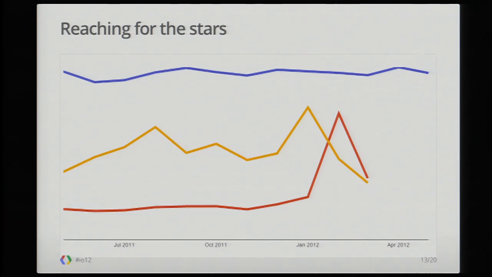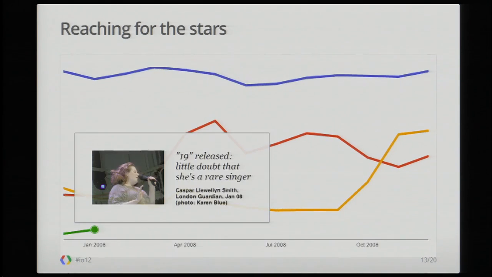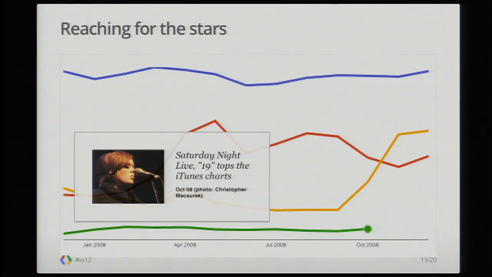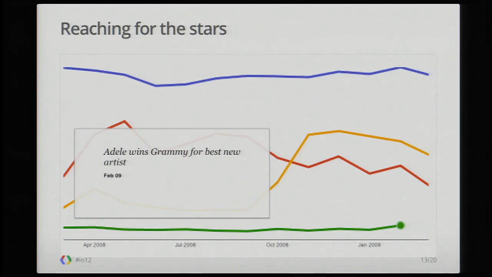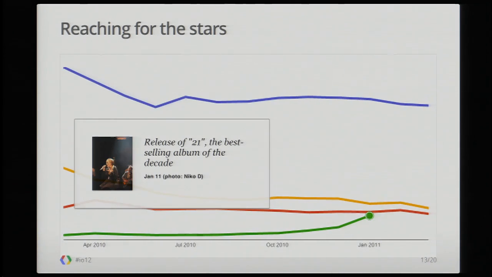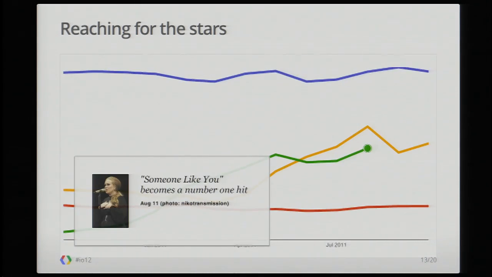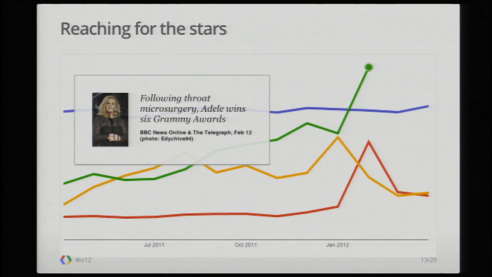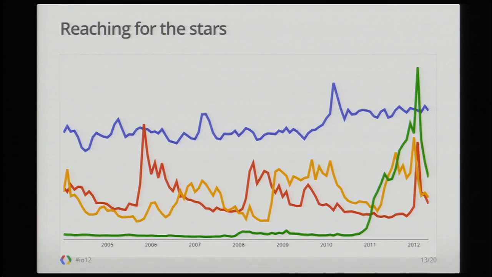Let's take, for example, another story that could have been derived from Yinnon's data. Adele releases 19, and a few months later appears on Saturday Night Live, still not gaining the momentum that she was hoping for. But then she wins a Grammy for Best New Artist and releases 21, which was her big hit. And Someone Like You becomes the #1 hit in the United States. And look what happens next. Okay, whoa. So there is an endless number of stories that you could choose across that same data cube that Yinnon presented earlier on.